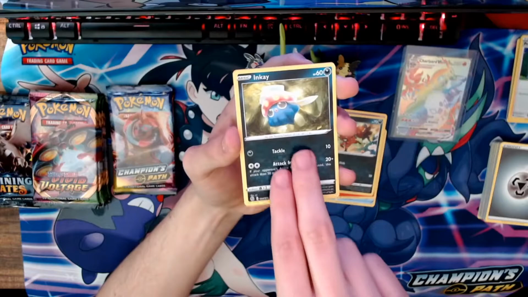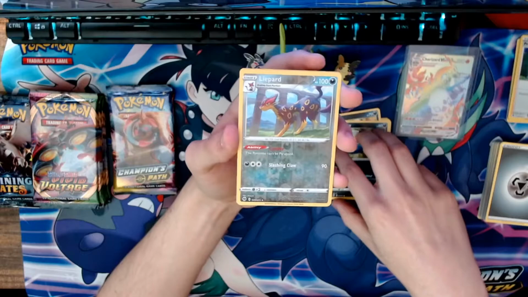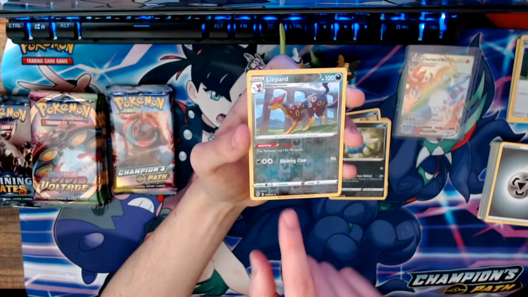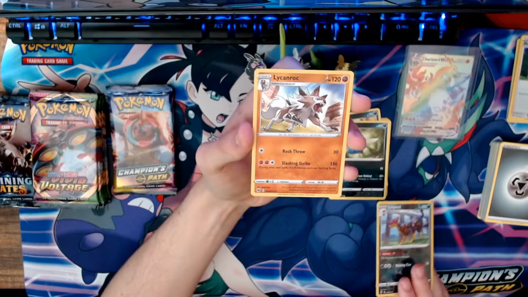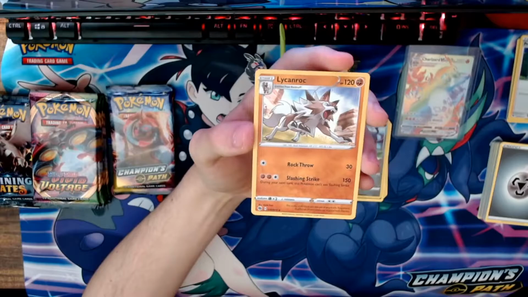Reverse Holo Liepard. Yo, we got the Reverse Holo Purloin in the Charizard pack. And now we got the Reverse Holo Liepard. You know what that means, chat. We're going to get something better than the Rainbow Charizard, probably. Because the Reverse Holo Purloin gave us that. And Reverse Holo Liepard is going to give us a Lycanroc. Yo, holo, though. And this is, what, Dusk form? Lycanroc! Oh, Lycanroc!